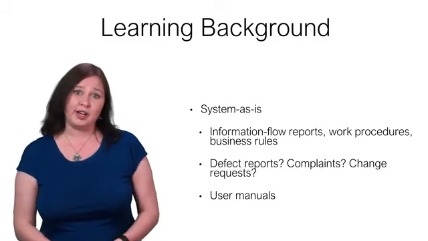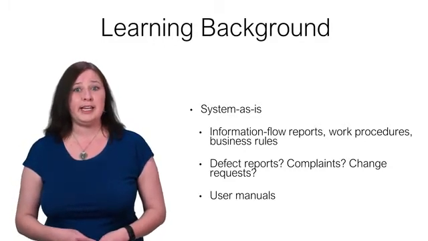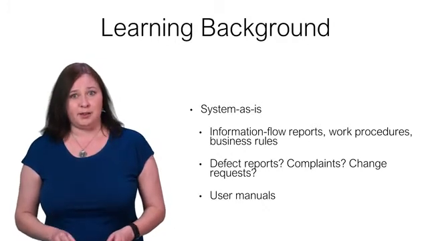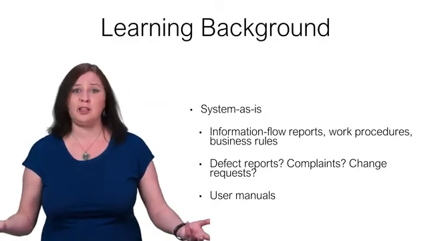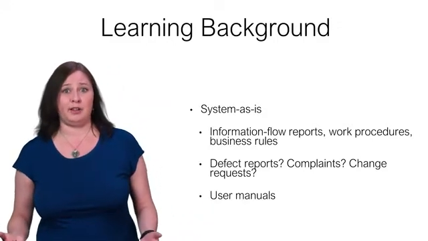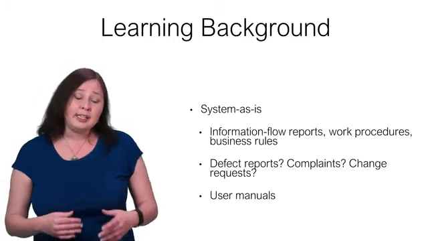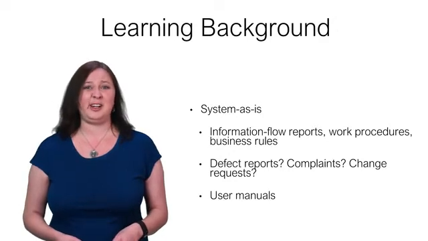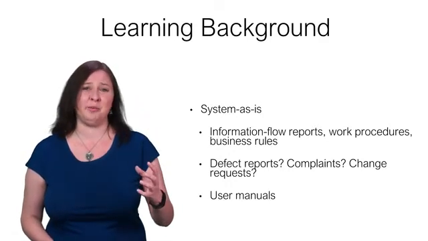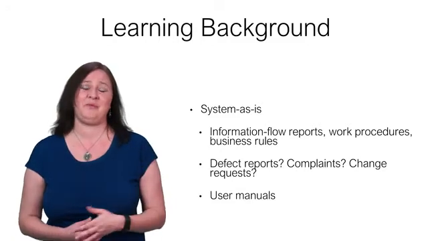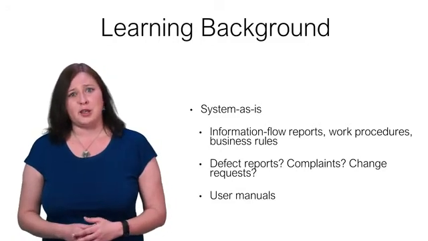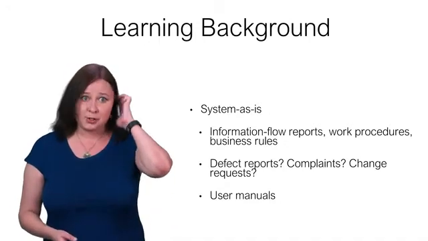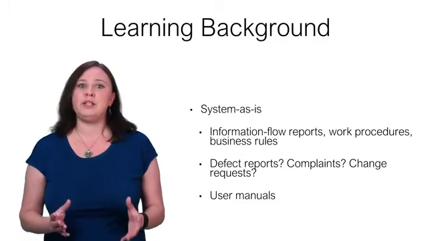As we gain knowledge of the organization and the domain, we can simultaneously learn about the system as it is. From the artifact perspective, well, you have to see what's available. Not all companies are going to have everything. User manuals are likely the most common resource that you'll be able to get your hands on, but they're also likely very big. You don't want to read through them in complete thoroughness. So, other resources that you might pull out are things like information flow reports, designated work procedures, and some written business rules.